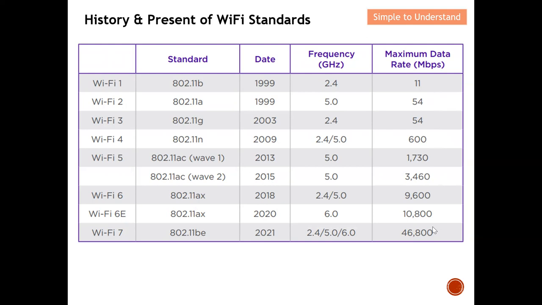You can see that the amount of data so-called sent can actually increase drastically. This column shows the frequency — in the early days they used 2.4 GHz. Remember, at a lower frequency it can serve a longer range. Wi-Fi 1 used a low frequency. The key motivation to move to Wi-Fi 2 was the frequency change, and with that frequency change the throughput also increased. For Wi-Fi 3, frequencies went back to 2.4 GHz for effective range. Wi-Fi 4 has two bands — 2.4 and 5 GHz. For Wi-Fi 5, they mainly used 5 GHz or 5.8 GHz. Wi-Fi 6 can have a combination of 2.4 and 5 GHz.